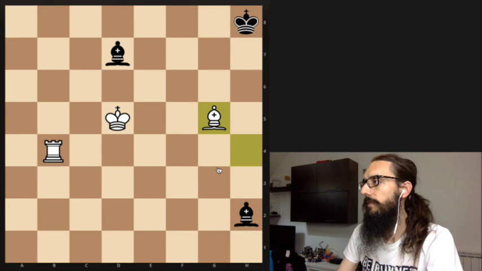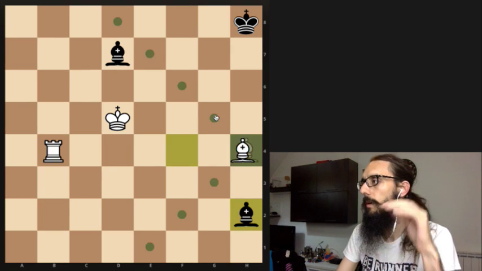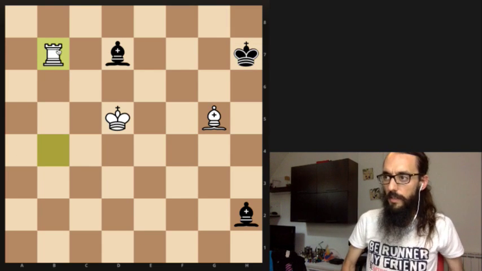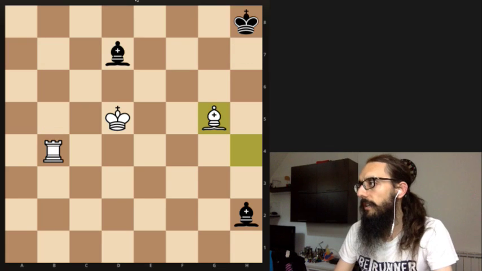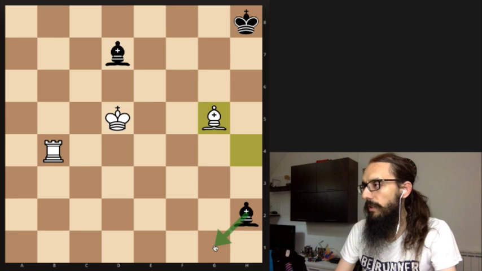Back after bishop g5. After bishop g5? No, but king g8 is the only move. The king cannot go up. If the king goes up, I win the other bishop. We said that already. The king can never go up. And maybe here he can try bishop g3, he cannot switch diagonal.